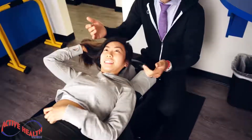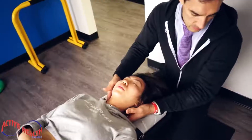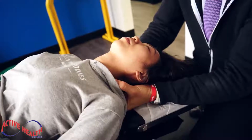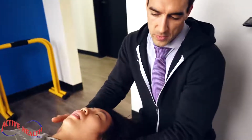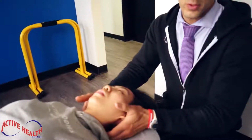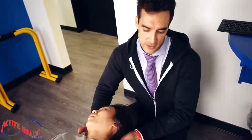Come up this way a little bit, Vic. Perfect. A little higher actually. There we go. Head relaxed. So as we feel her spine, her muscles, what we're doing is we're feeling for tone, tension, tightness in the muscles, the state of her nervous system we can feel through her spine as she relaxes, as she's stressed. Is she holding tension or tightness in a certain area?